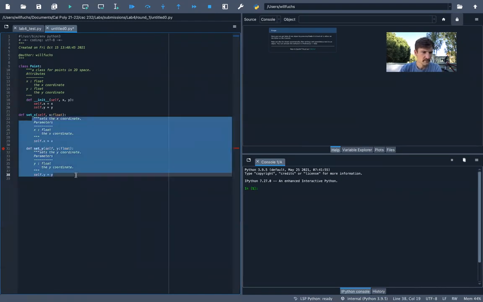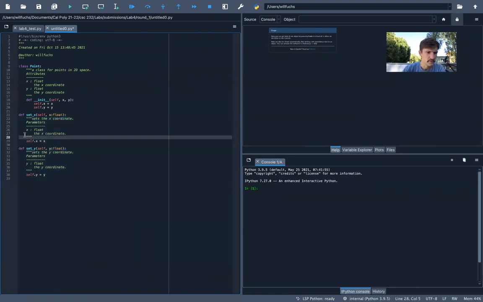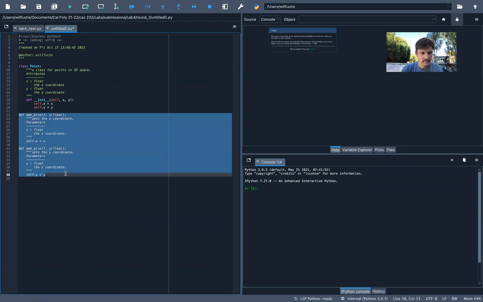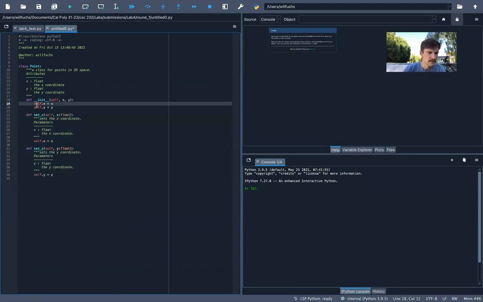Sometimes when you copy and paste, it messes with your indentation, so it's always good to double check. We're inside the class scope here, and these need to be members of the class.